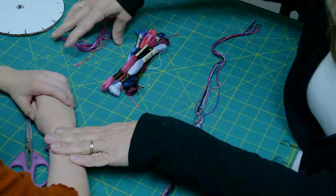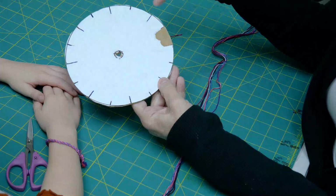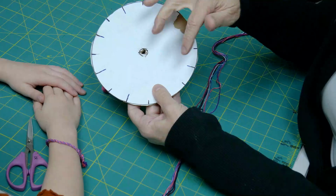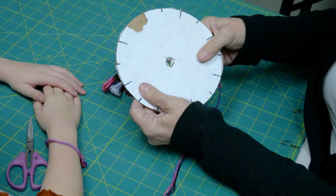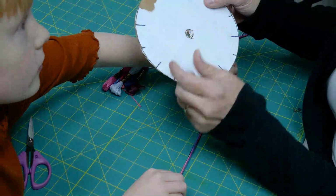I want to show you how to do another pattern. And I want you to see, after doing one, it's starting to get a little worn, yeah. Which I think is all right. That's why we're going to use this one more time, and then we're going to show them the purchased one. But I think you can keep using this and make a couple of them, because this is just a piece of paper and a leftover piece of cardboard. So this is pretty inexpensive and kind of nice to use, but we'll show after a second one if this gets a little bit more worn.